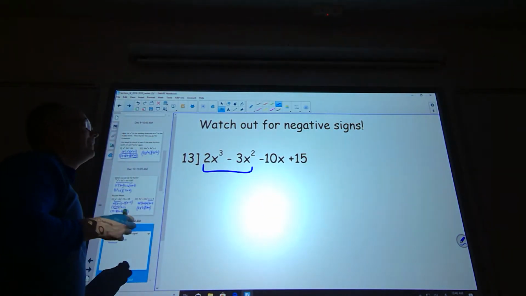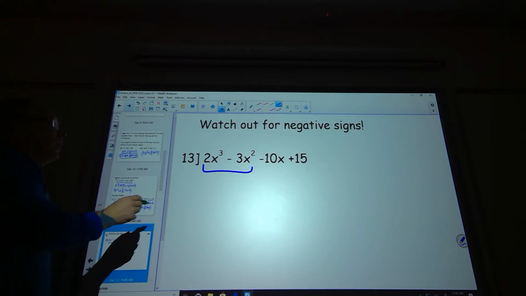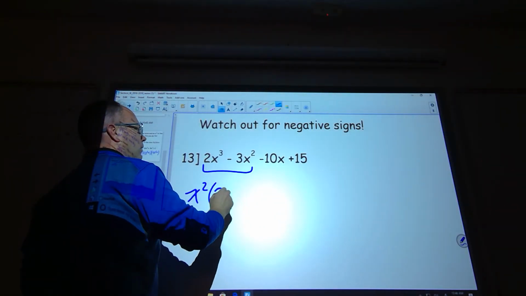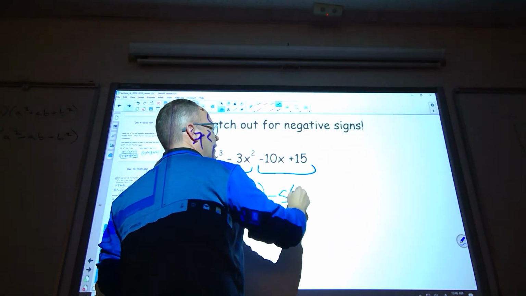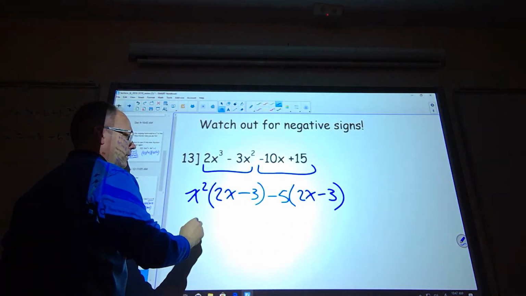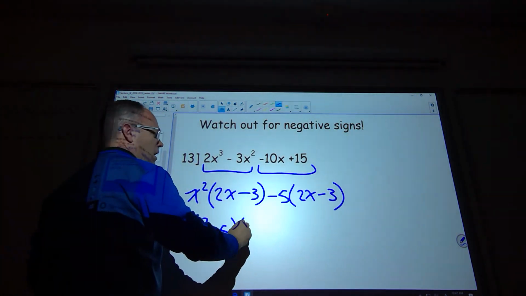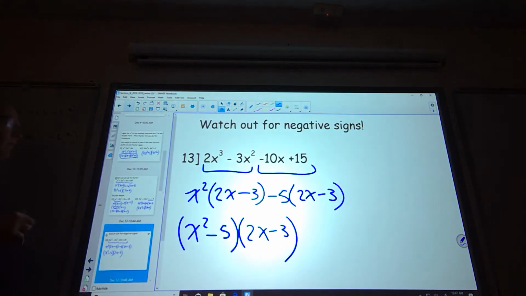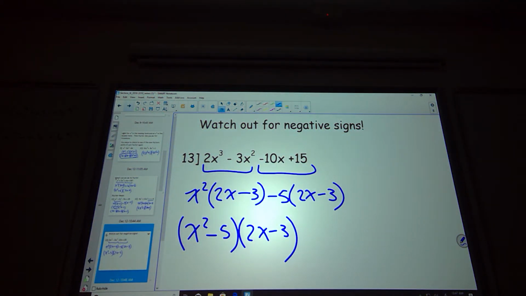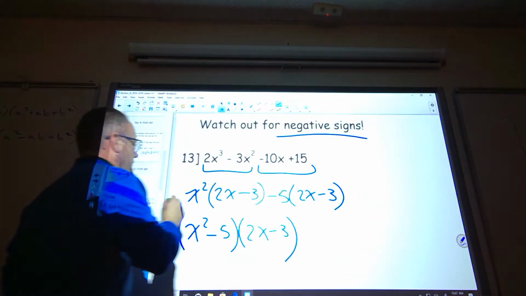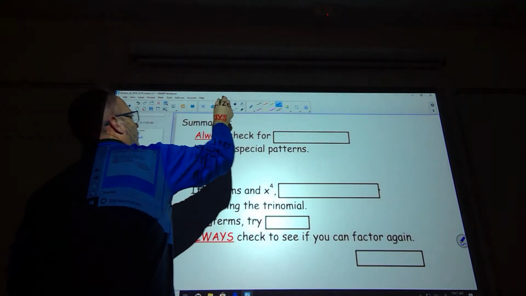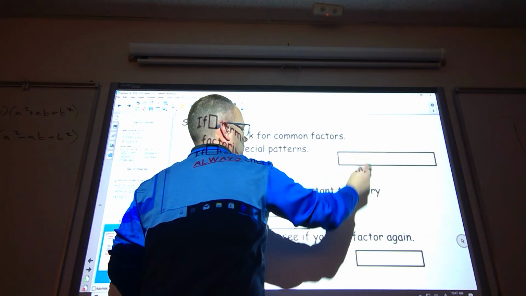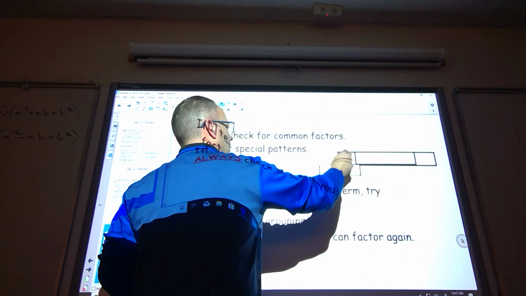No. All right. What can I factor out there? I think x squared, and that's 2x minus 3. And I can factor out a negative 5, 2x minus 3. Can't do anything there, but this just comes down to that. Done. Again, why do we have like 11 problems on one slide and then here's 1? I guess it's because we have to watch for the negatives. Am I done yet? Oh, there's special stuff. Okay, here, I'll move this box. There was nothing there. I'll move that one.